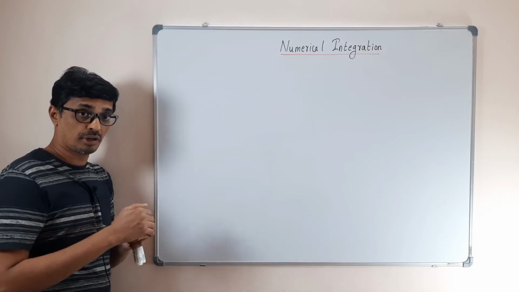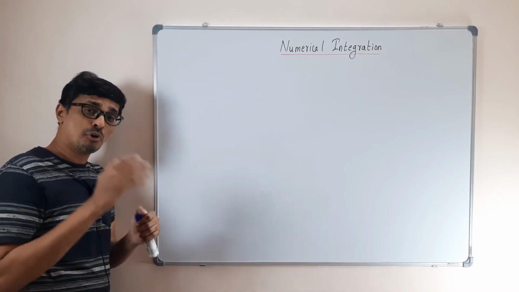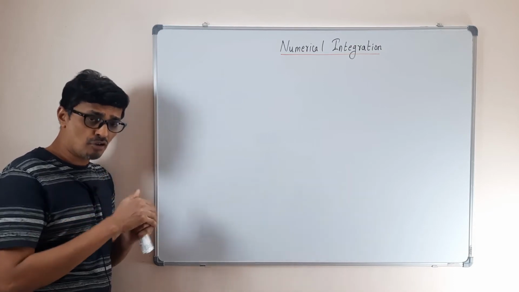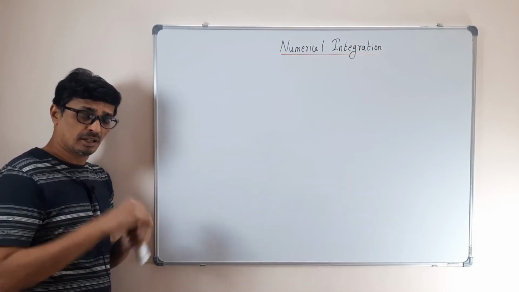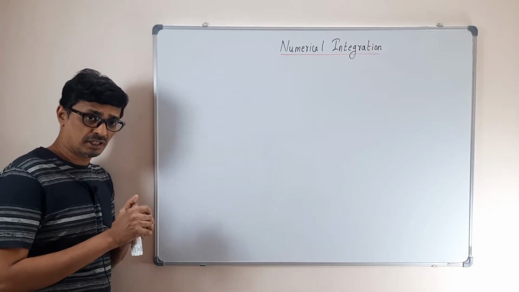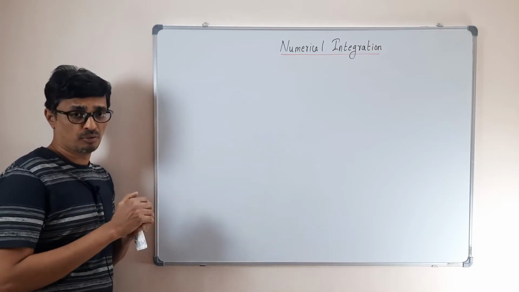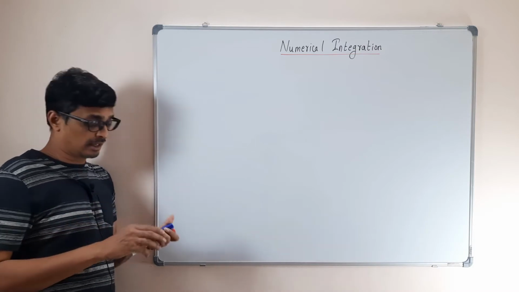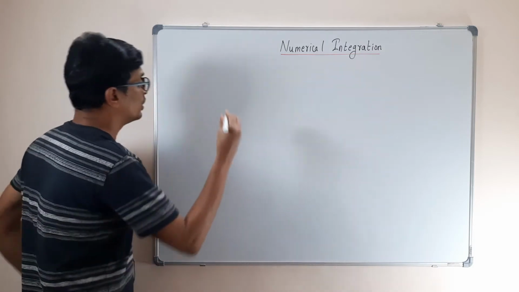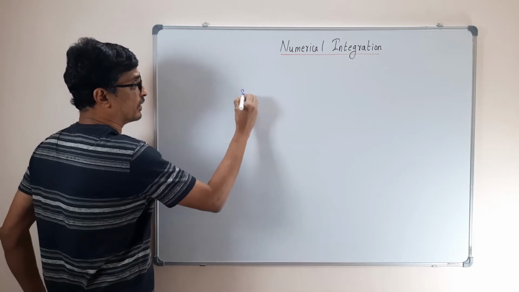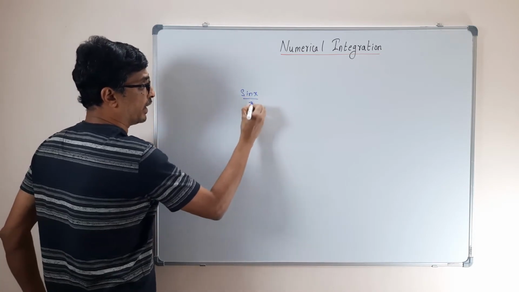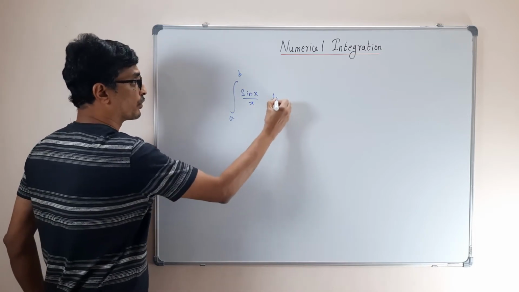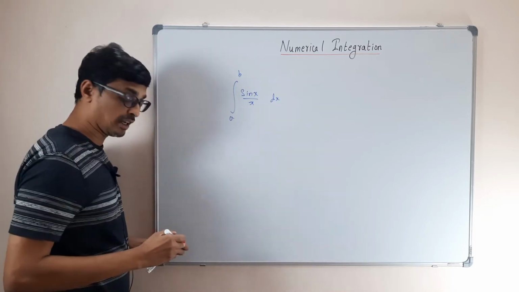that most of the functions you can somehow manage to differentiate. The moment you want to integrate a function, many times that is almost impossible, because even simple functions often cannot be integrated analytically. I can give you a simple example: the sinc function, sin x by x. If you try to integrate this function from a to b dx, you can't integrate it analytically.